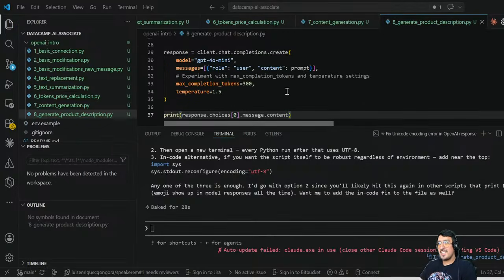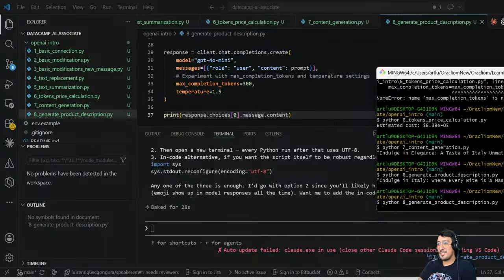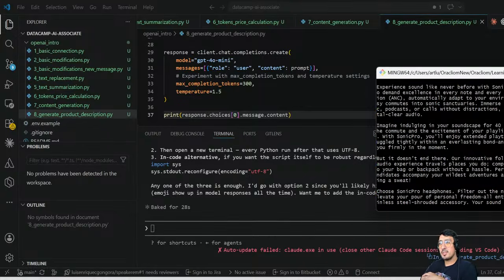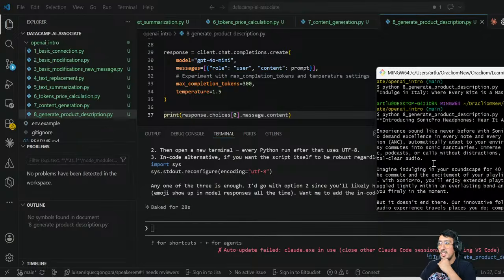Ah, okay, it's giving me the guide because I didn't save the response. Okay, now we're gonna see what it generates. 300 is not too much. No, maybe I should put like 500 or something like that to make it really long, because this is a product. Oh, that's good.